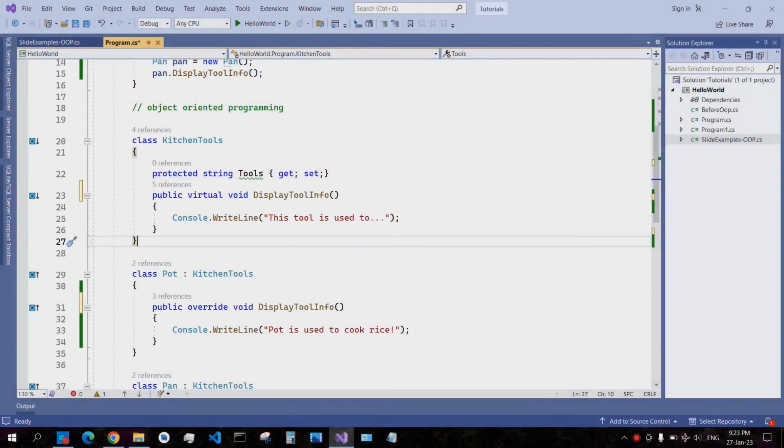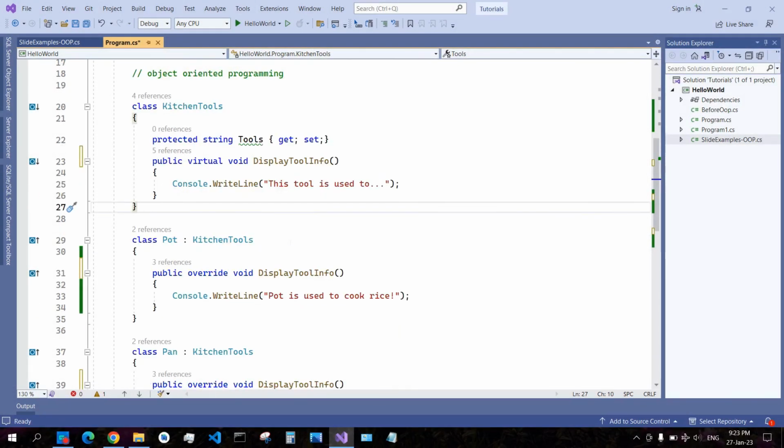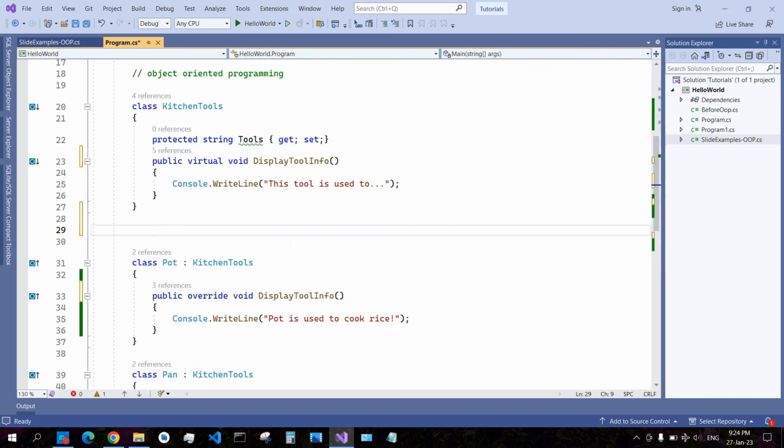Now let us use the enum type. You can create an enum variable inside or outside the class. You declare an enum just by using the enum keyword, and you can name it the way you name a class. So enum is a non-primitive type, and it is a special class.